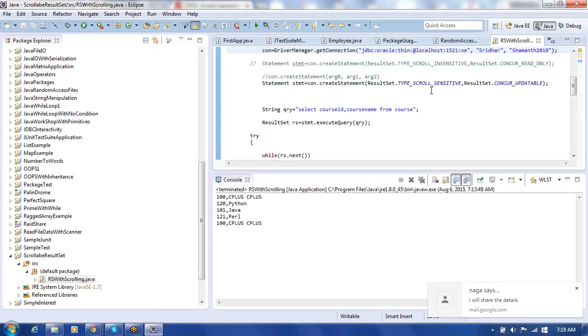And concurrent updatable means what? Many people can be updating it concurrently. But when you update, locks automatically get applied. So once you update, no one else can update, and once your update is finished, they can update it. These systems are quite complex. In fact, operating systems and database management systems are quite complex, so all these things should take place within fractions of seconds.